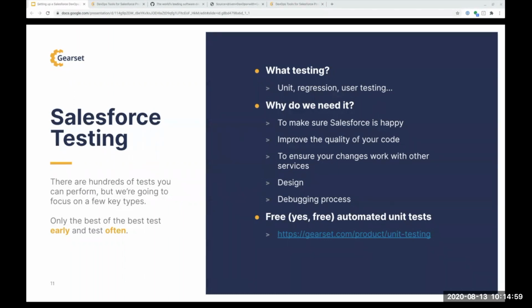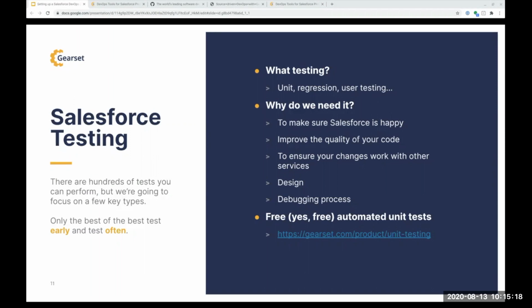So CI jobs can be used to automate the testing process. You can use outbound webhooks within Gearset to trigger tests to start running. And we'll touch on this a little bit later when we jump over to Gearset. Again, this will speed up your release process, but we've got to think, why is this so important?